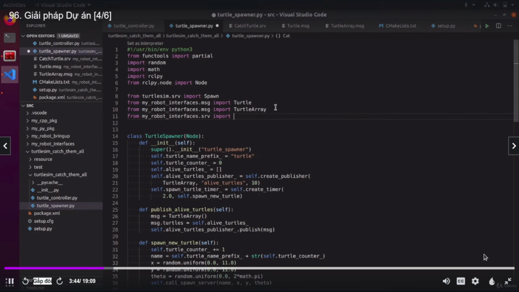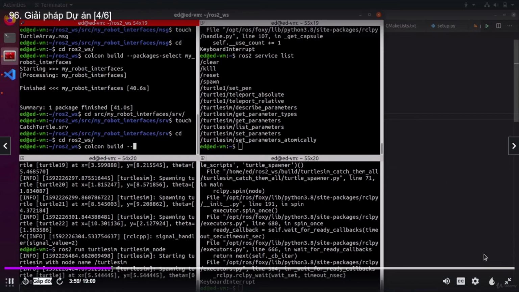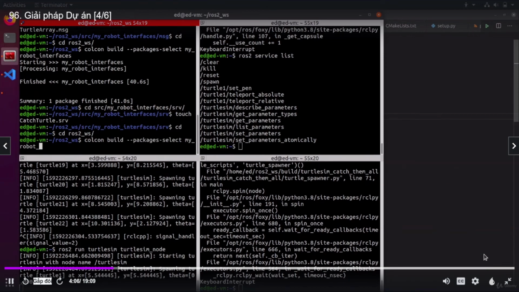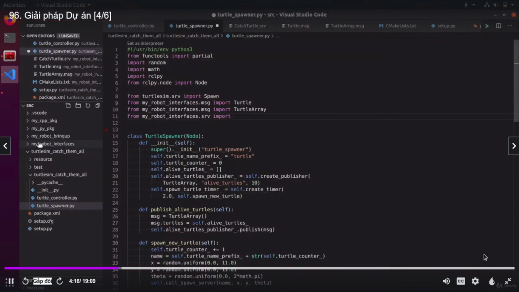Actually, this is specific to VS Code, but the path for the Python auto completion is in the install folder of the ROS2 workspace, which means I need to build the package my robot interfaces first. Okay, the interface package has been built, and we can find CatchTurtle here.